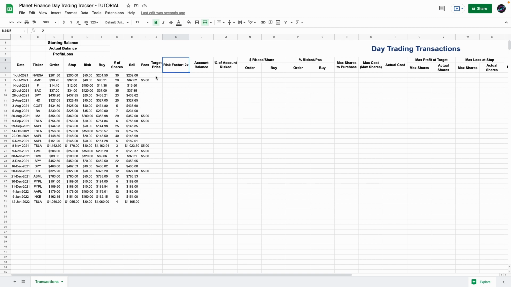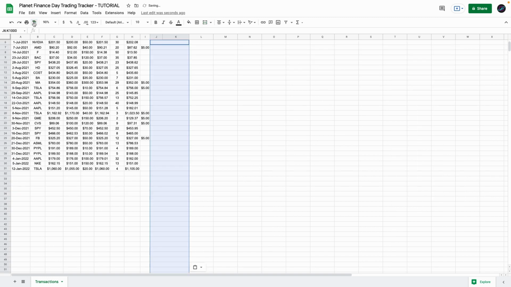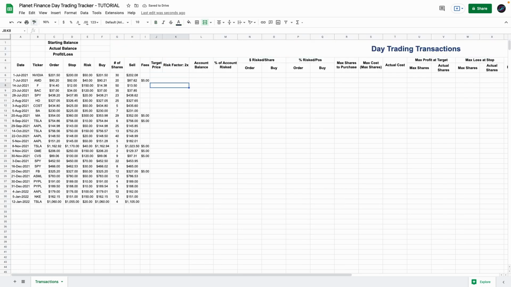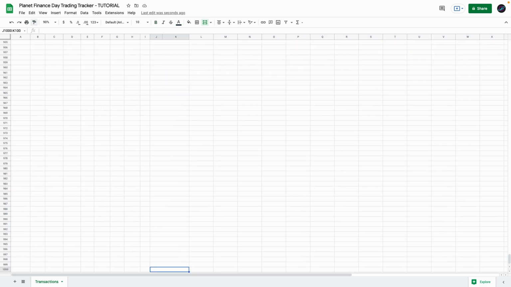So we're going to start with the first formula, which is the target price. We're going to enter it here, but these 2 columns are meant to go together. So we're going to merge these 2. And what you want to do is click the format symbol, and then on the keyboard, press Shift, Command, or Shift Control, and then the down arrow. So it goes all the way to the bottom, and now you can see that these 2 columns are now merged for each of the rows until row 1000.